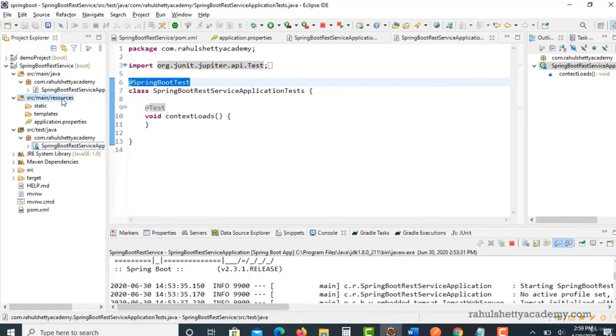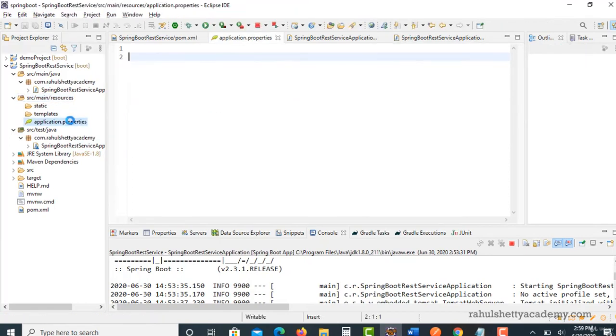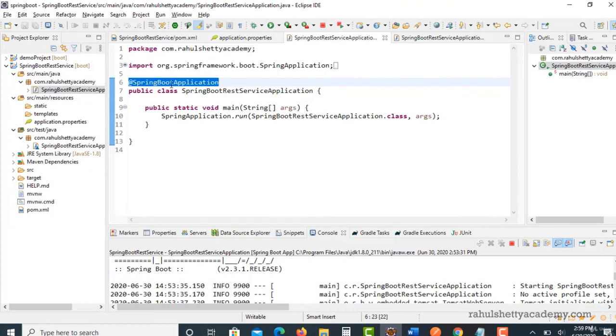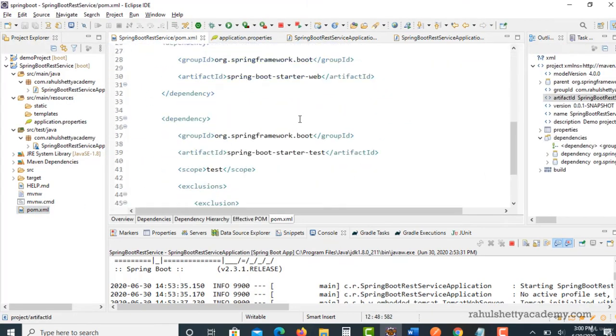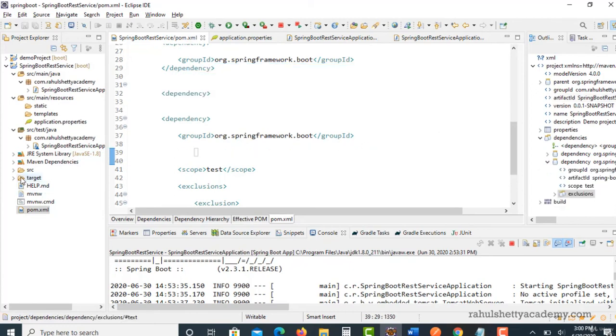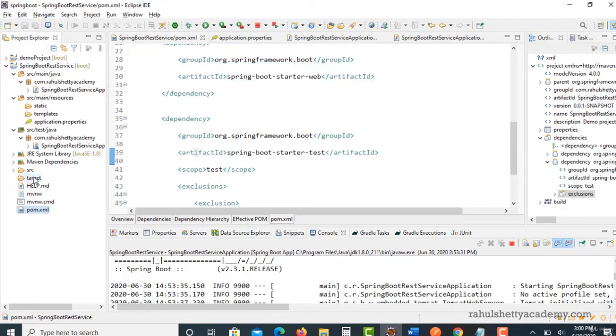You have another folder called resources where you place all your properties details like SQL username, password, different profiles, database details, whatever global properties you need for your project. When you start the server, it is able to catch them automatically because of this annotation, right? That's about the folders we have in the empty project we got from Spring Initializr. And you know about pom.xml, which I just told you has some dependencies directly. The target folder will be generated automatically when you run your project. Great, so these are the details.